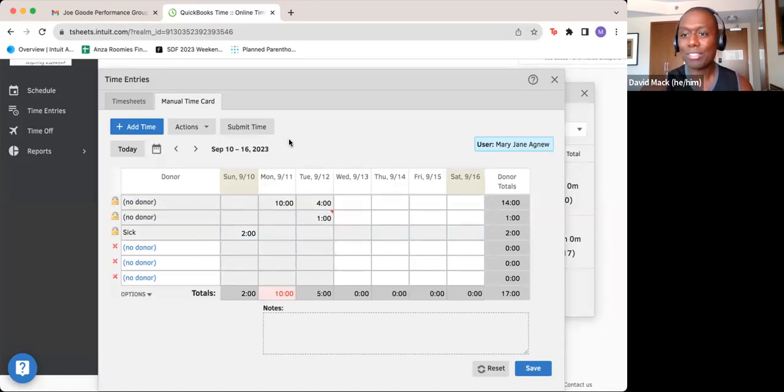So I think that that's all that we have for you for the how-tos of QuickBooks Time. I do want to also let you know, if you want to see your timesheets, that is done through QuickBooks Workforce. And on there, you can go in through a username and password you set up specifically for QuickBooks Workforce, which you should have received when you did your onboarding. And that will then include your pay stubs and also how many hours of benefits you have left. So you know how much paid sick leave, paid time off, and unpaid time off you have remaining to use, and also any other benefits tracking for you.